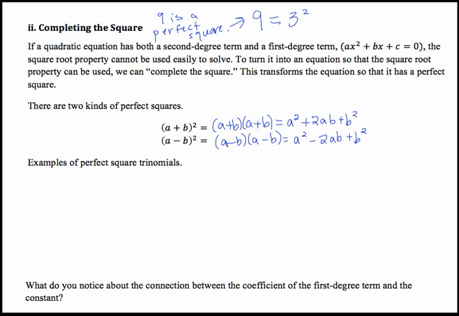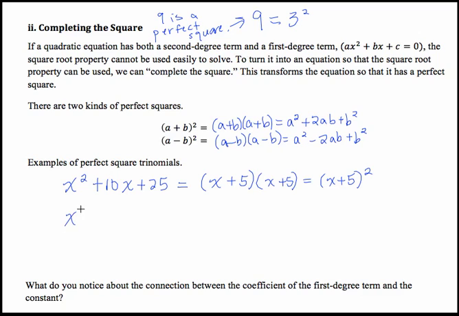Okay, so for example, like this, x squared plus 10x plus 25. That's called a perfect square trinomial because when you factor it, you would break the 25 into 5 and 5. X plus 5 times x plus 5, that does work, which you could write as x plus 5 all squared. So this is called a perfect square trinomial. Another example would be x squared minus 12x plus 36. That one's going to factor into x minus 6 times x minus 6, or x minus 6 all squared. So those are two perfect square trinomials.